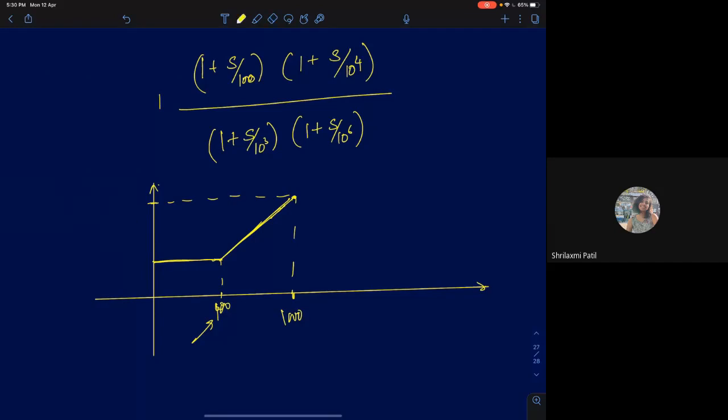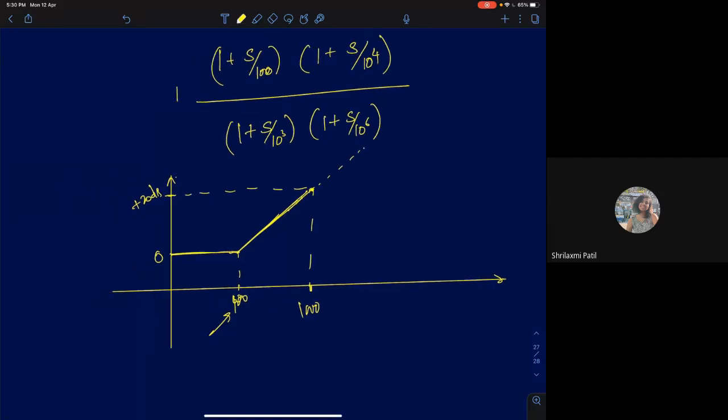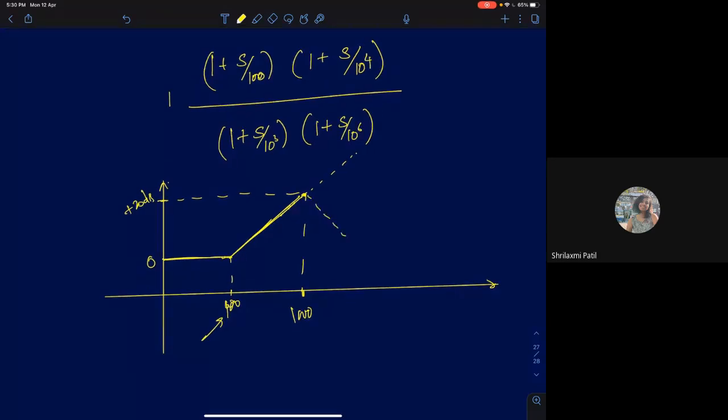So this is 0 here. You have traversed 1 decade. Therefore, this point will be plus 20 decibels. It will be plus 20 dB. Now the gain will remain. See, the 0 is trying to increase the gain. The pole is trying to decrease the gain. So the overall function will remain the same. It will remain constant.